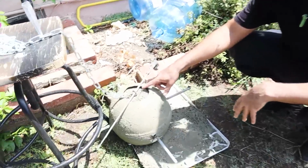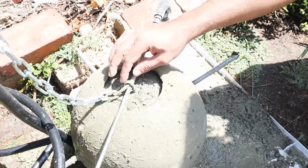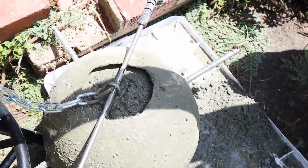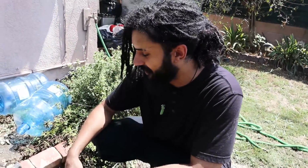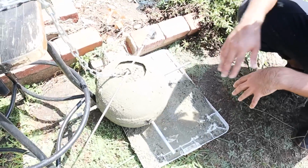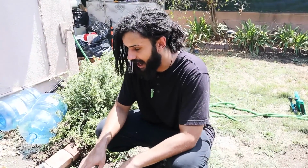Yeah. So we filled it up with the concrete right here. We used this guy right here to hold this chain straight. We stabbed into the table, you know, jerry rigging things as always, ADHD's world style, but it's gonna work out hopefully. So we're gonna let that dry, let it do its thing. It might take up to 24 hours, even longer. I'm not 100% sure. We're just gonna let that thing chill out, let it do its thing.